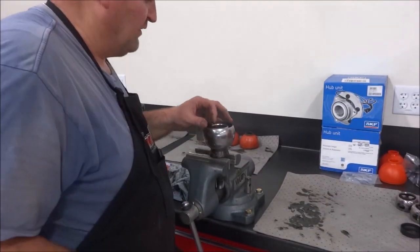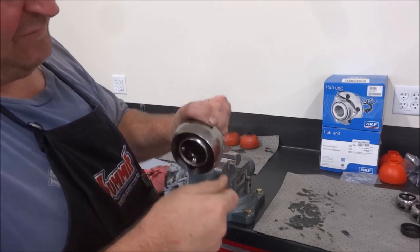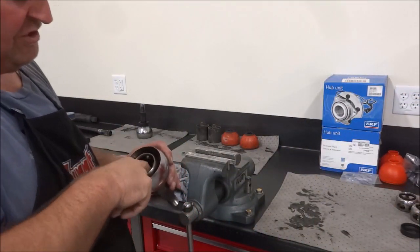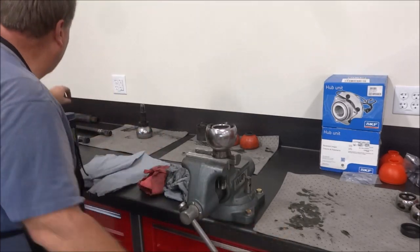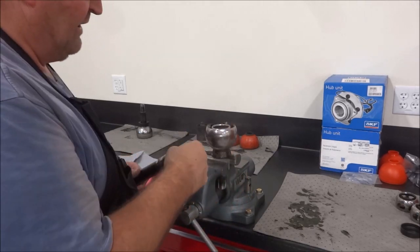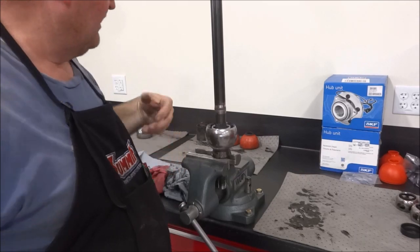Okay, so now that you've got everything installed, everything's nice and snug, everything cleaned off really good, go ahead and pack it full of grease. So you want to just push it down in, get it working into all the voids and everything, and then I've already put the new snap rings on the shafts. So once you get the grease packed in there, put some grease on the splines, go ahead and drive the axle shaft down in, and then you're ready to assemble it into the boot.